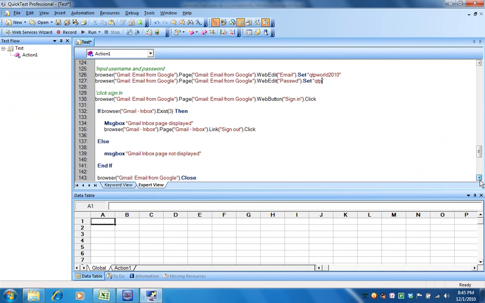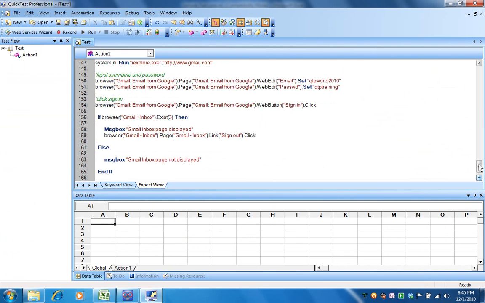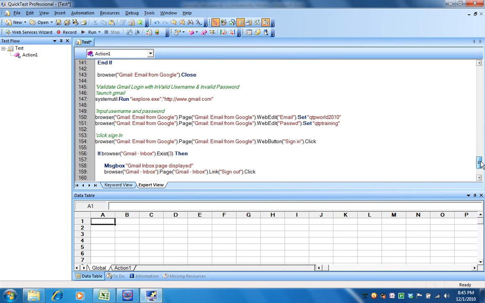Next and the final test case will be invalid username and invalid password. It's qtp world here, and it's qtp. So now we have implemented the test scripts for all the 7 test cases.